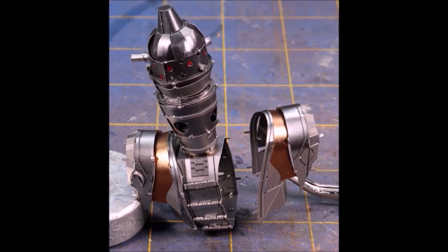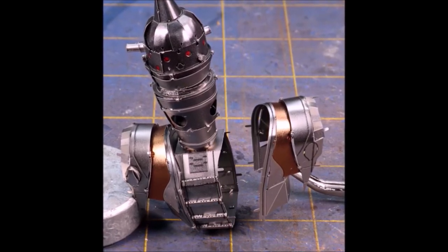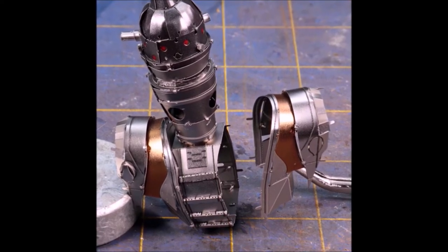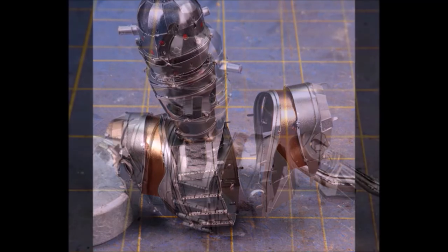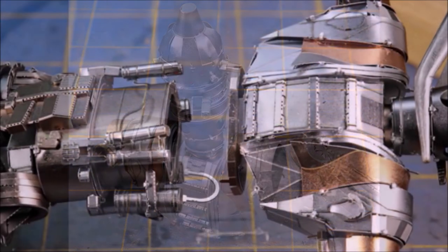I must admit that I did have a little trouble putting the shoulder units on the torso. You have to really work with them and push them and bend them and make them fit. You got to be tougher than they are. And here's the rest of the shoulder unit going together. All of a sudden, things are starting, well, to look like something.